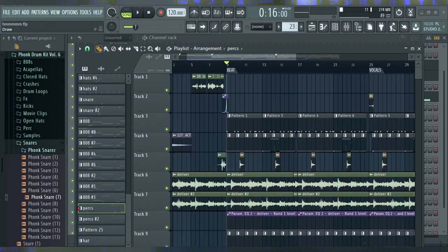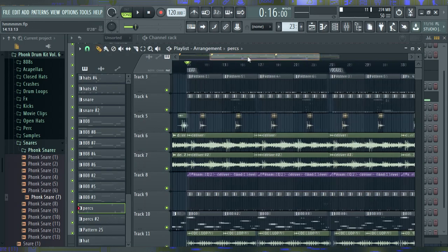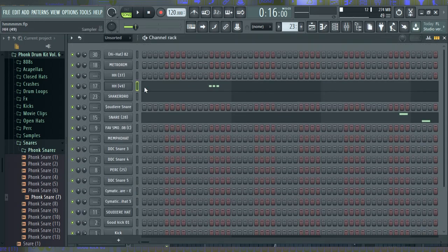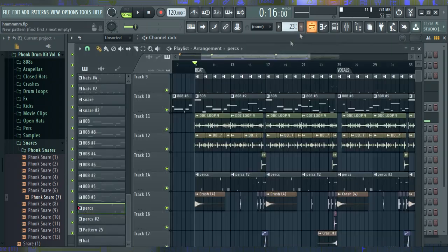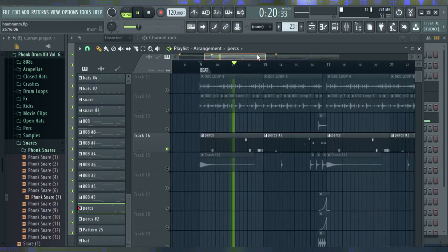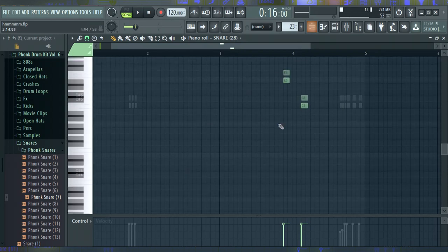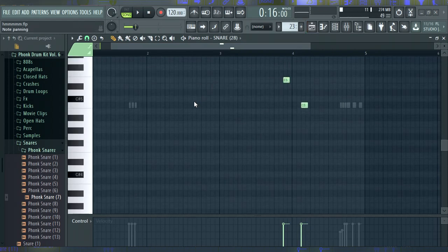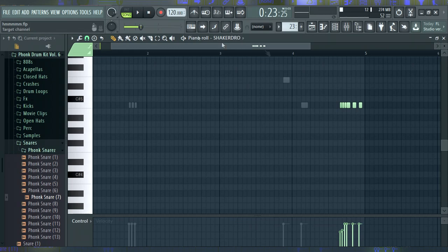For percussion, Pirelli usually goes crazy on this and has random percussions everywhere and has them panned to left and right, and then some snares and offbeats and whatnot. So I made this. Yeah, so here I have this one panned to the left, and this one panned to the right, and then this little shaker thing, I have it moved from left to right.